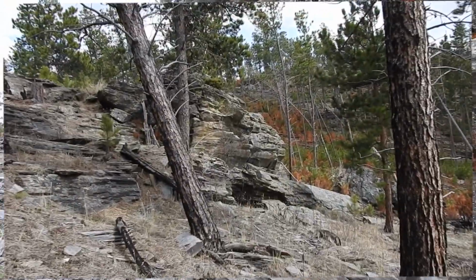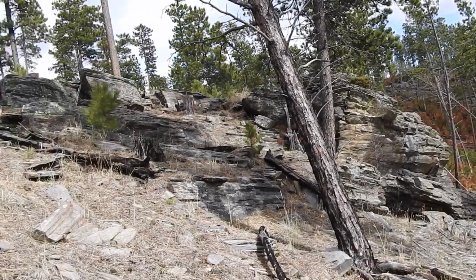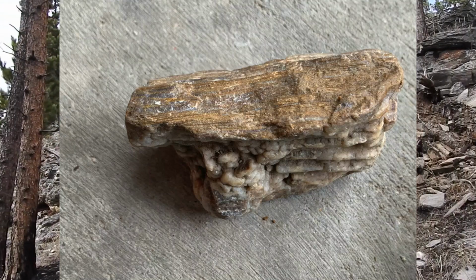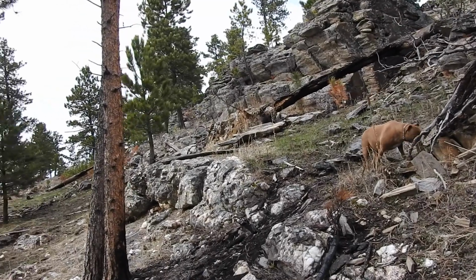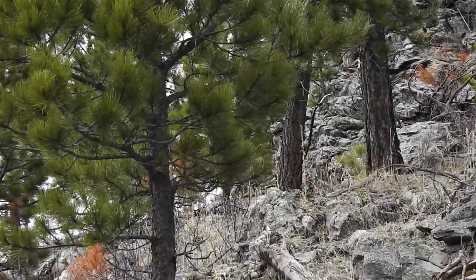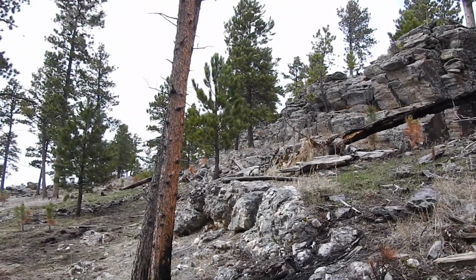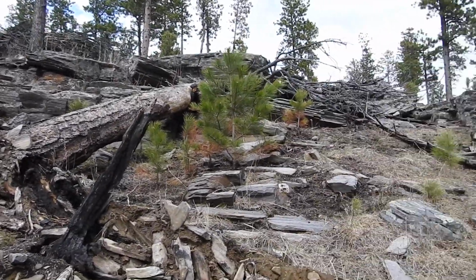Okay, I'm going to show you something amazing here. All the way from right here, all the way up. And remember, this goes down under the ground too. You take it all the way up, and you look all the way back up there between them trees. That's a couple hundred yards, if not more. All that was one part of one branch. All of it.